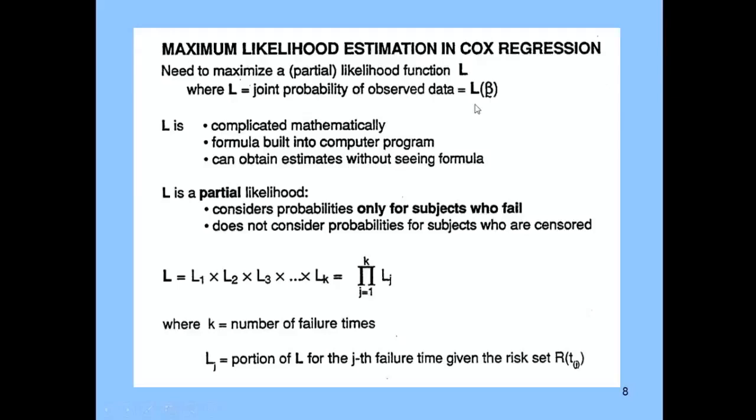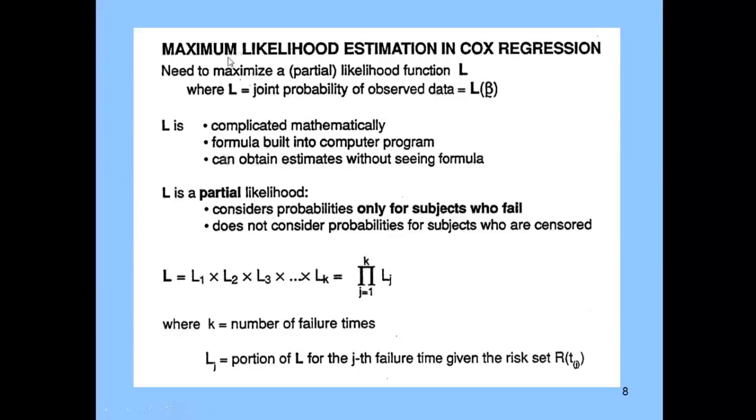And this beta with a little tilde underneath it represents a collection, not just a single beta necessarily, of the parameters that are in your model. You might have a beta 1, a beta 2, a beta 3, and this beta with the little squiggle underneath it represents the collection of betas. And so the likelihood function is some mathematical function that gets maximized. And the betas that you find that maximize this are considered the maximum likelihood estimates. They're the most probable estimates that you can fit given the data that you got and given the model that you have. Now, again, you don't ever have to do this.